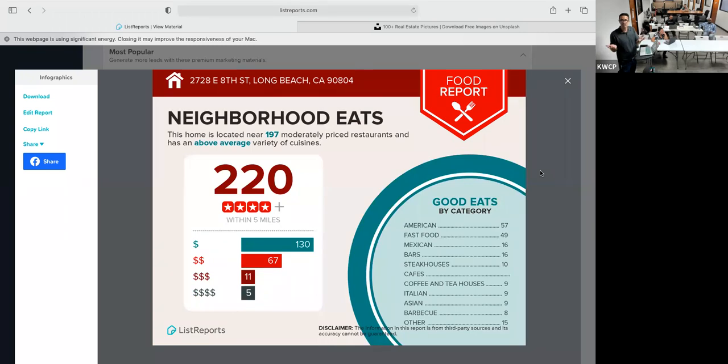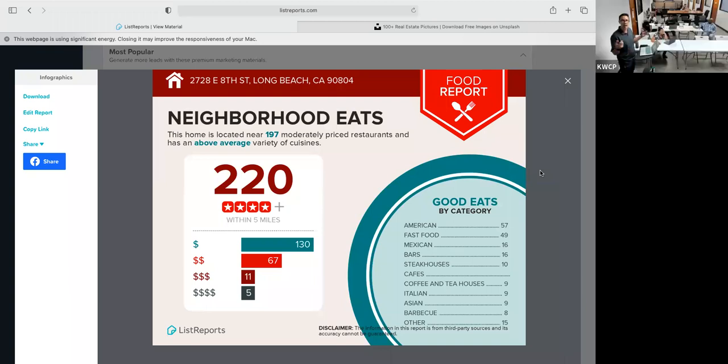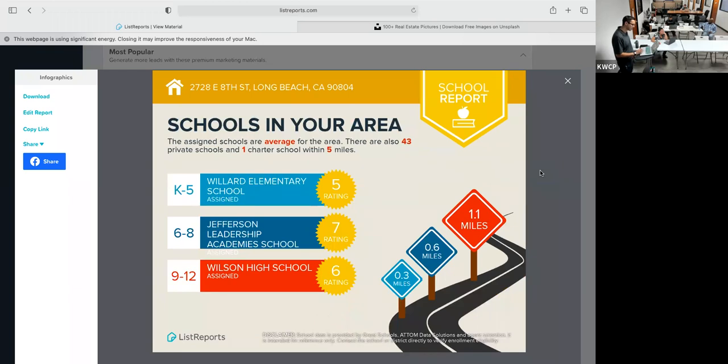That's a marketability piece of your property, because it's all about the area. And I utilize this tool called List Reports that allows me to present this information immediately and give people as much of an idea about the feel of the neighborhood that they're looking to purchase in. That's probably how I would use this in a listing presentation.